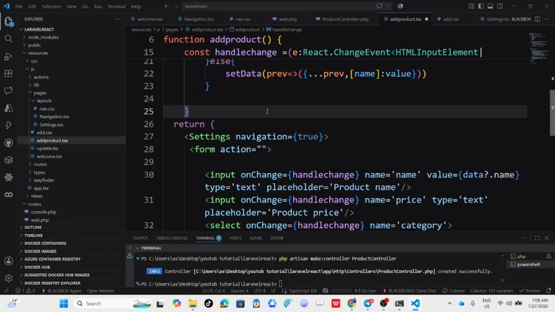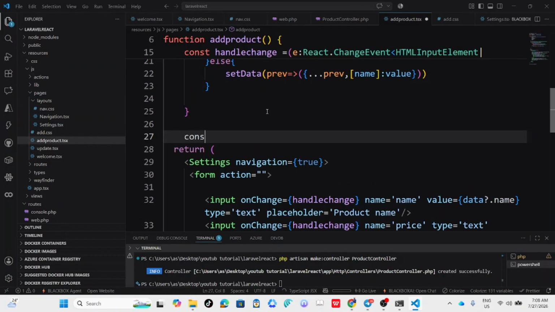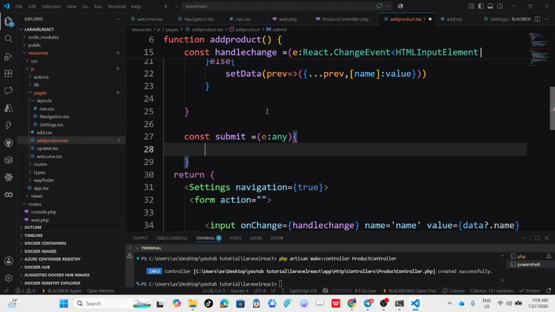How will you do that? Submit, you can call it anything, should be equal to e. Remember, we are using TypeScript, so it should be any. e.preventDefault, we want to prevent the default behavior.